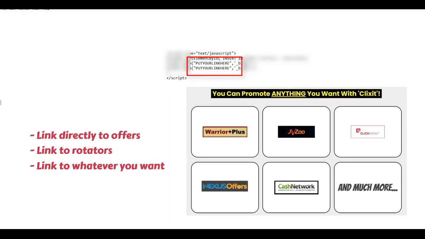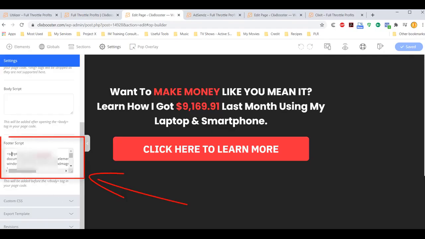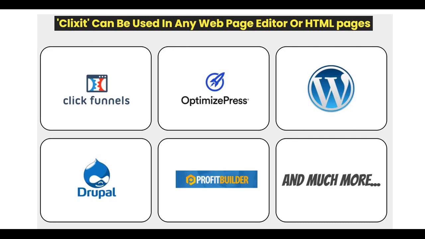Whether it be rotators, affiliate offers, CPA offers, or whatever you're into, you could add as many links as you want — but you don't want to exceed it, so I always put two links myself. I'll show you in the training exactly how this is done. Once you have your code and your two links, just look how easy this is: I grab my script and go put it in the footer right here. Mine's already there and I'm using OptimizePress, but this works on any web page editor. Basically it works anywhere you can add an HTML code — just add it in the footer of your page. Whether you're using an HTML editor, ClickFunnels, Drupal, WordPress, or whatever, as long as you can paste an HTML code in the footer of your web pages, it will work.